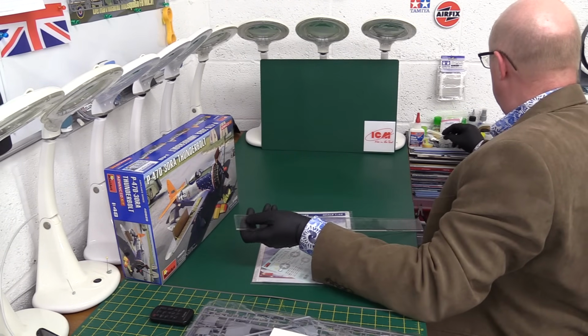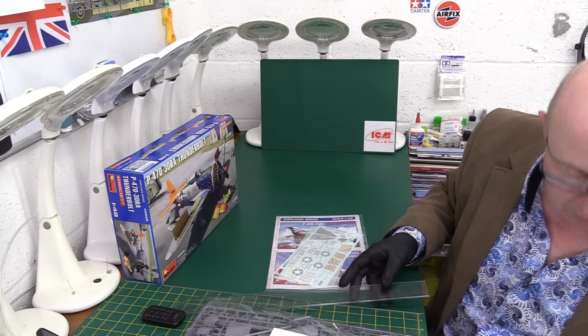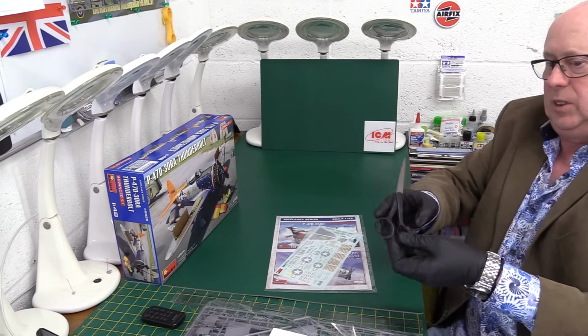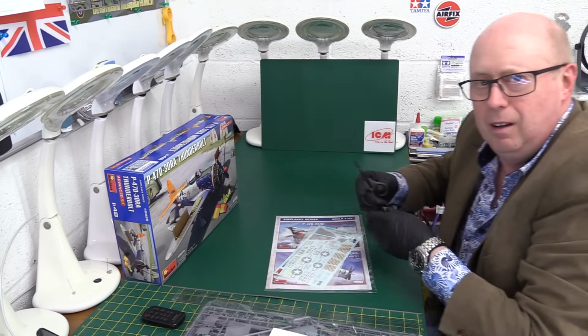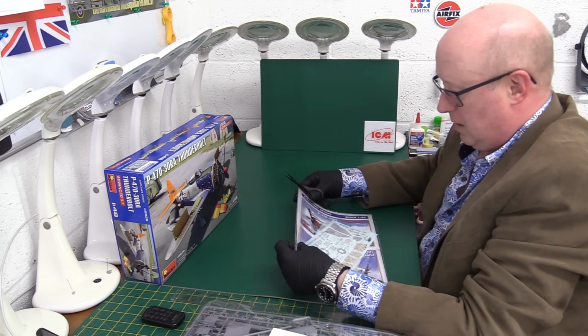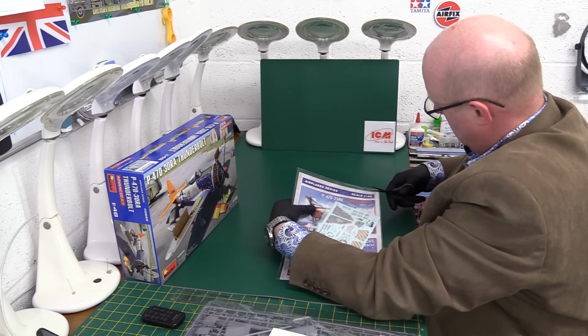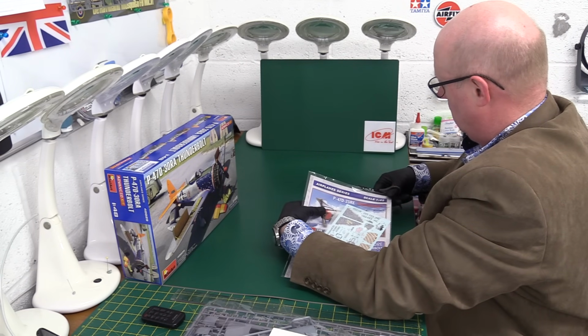If I can find my knife, which I can't because I'm going to put it somewhere else, which does give us a bit of a problem, doesn't it? So I'm going to have to use the scissors for this actually. And they're not very good scissors either, so we'll skip them. This is a bit embarrassing. I left the knife in another room when I opened it after the postman had brought it to the front door, so I'm going to have to actually cut. It's less than ideal, but the good news is I've got very sharp scissors even though they're very small.